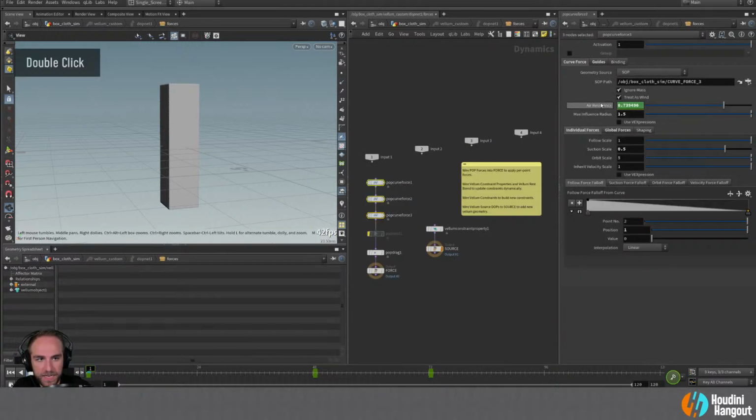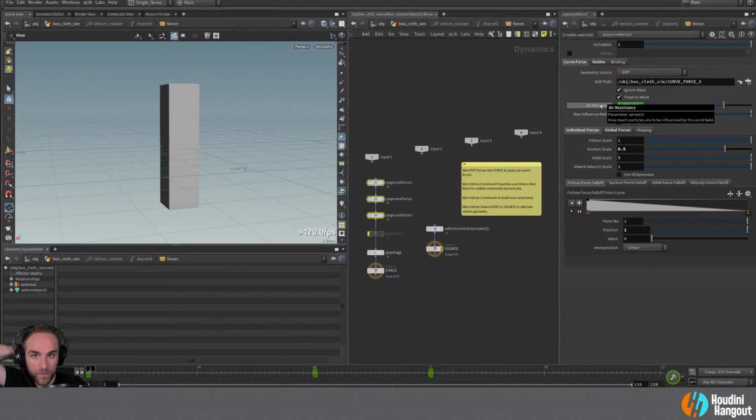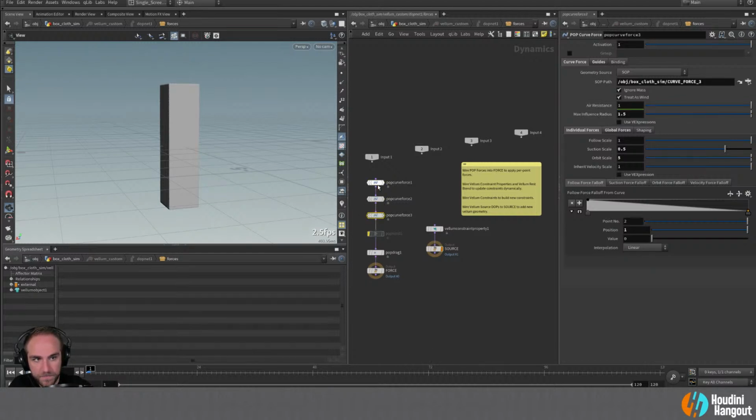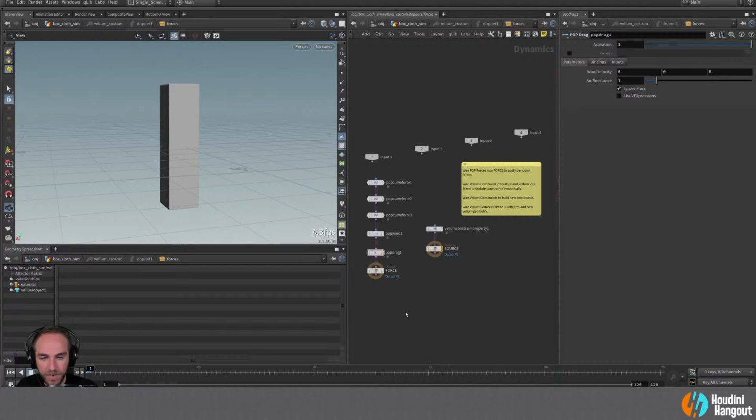What I'm going to do is not animate these curve forces for right now, because they're not going to be the thing that's moving the simulation per se. Its starting up isn't going to be determined by when this is active. So I'm just going to delete this for right now, set it back to defaults for all of them, and we'll work with the exact settings we want when we get there. Everything else, I think we're going to keep mostly the same.